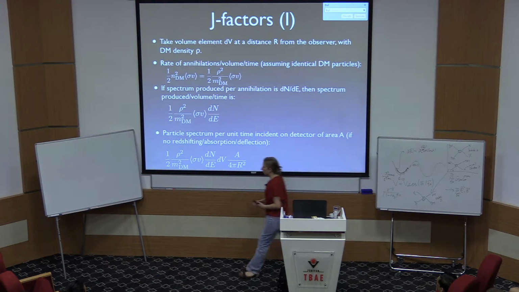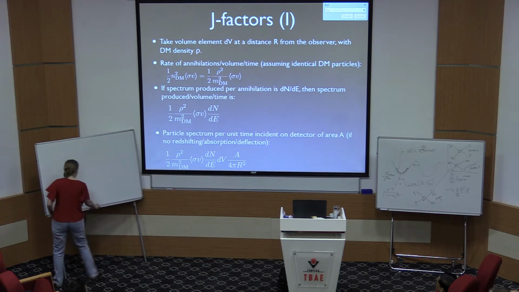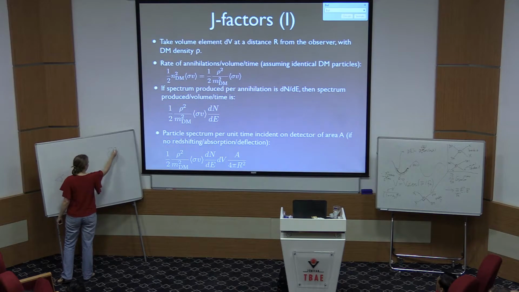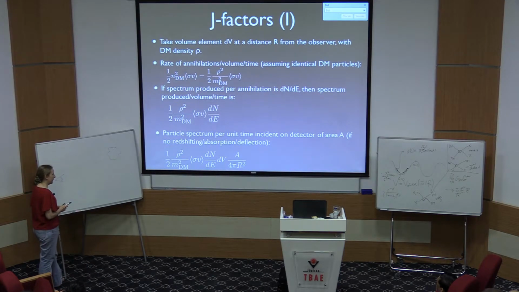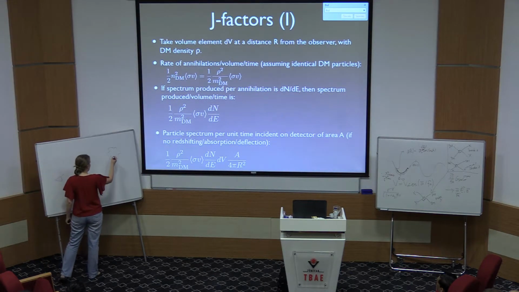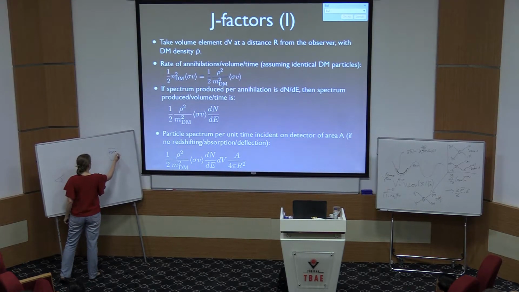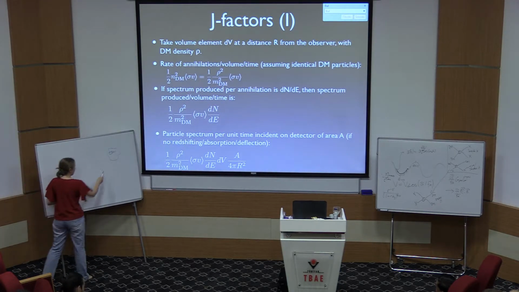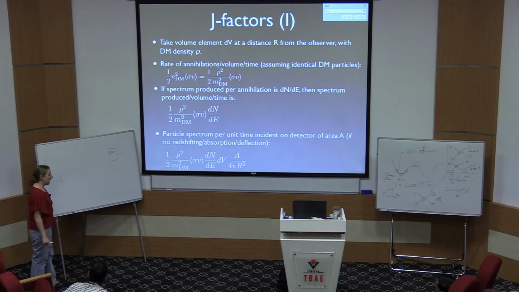Suppose that I've got some volume element. Suppose that this is me. I think I was told not to use green. This is me at Earth looking out at the sky. I have some region over here that I think might have dark matter in it, and those dark matter particles might be colliding or decaying to make photons. So if I consider a volume element, dV, in this region, I can ask how much of the signal from this volume element would I see? And then I just need to integrate across all possible such volume elements along some line of sight.